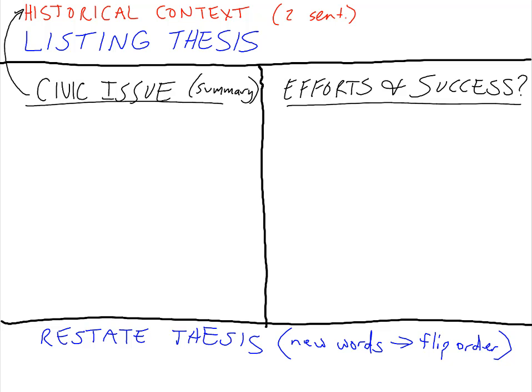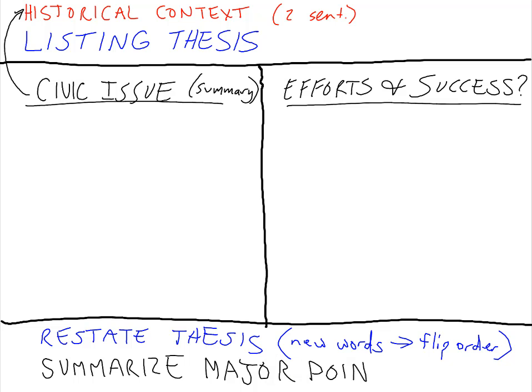Once you have restated the thesis, any of the information that you've included in the body paragraphs that you think is the best information, you summarize that in the end of the conclusion. So you want to summarize your major points that prove your thesis to be correct. So what major points did I make above in the 2 body paragraphs that said how Babe Ruth and Thurman Munson could be considered 2 of the greatest Yankees of all time?